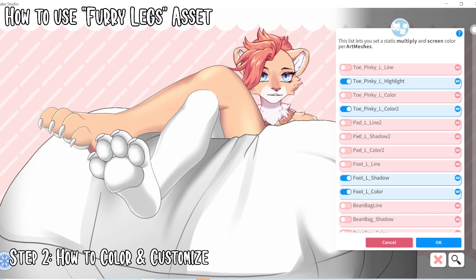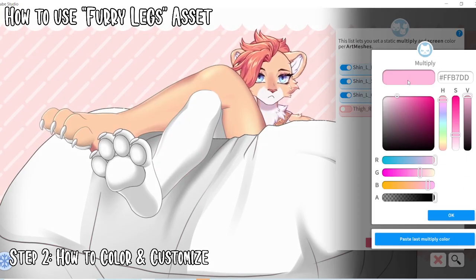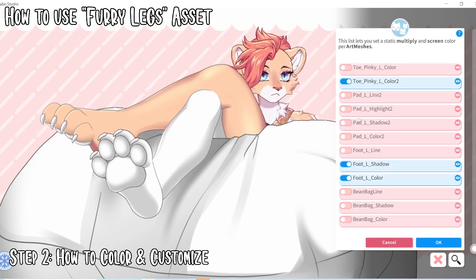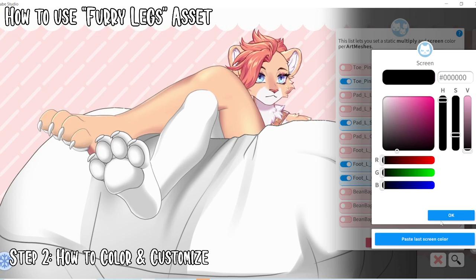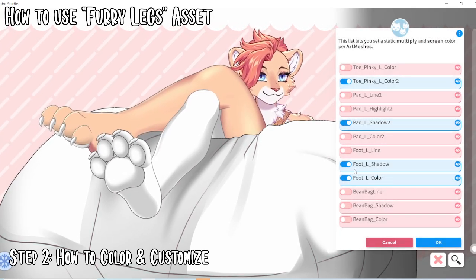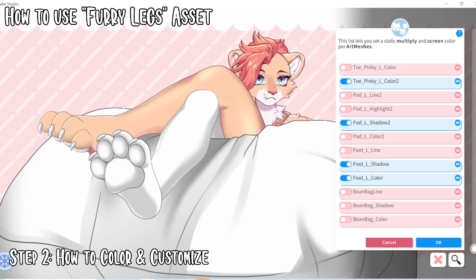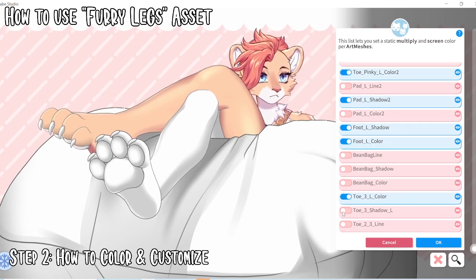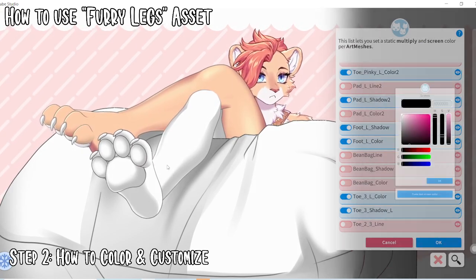And then we need to do the shadows. So let me click the leg shadow. I'm going to open this one and click OK. Go back to the toe shadow. Here, we're just going to hit paste. Foot shadow, toe pinky color. I want pinky shadow. Oh, there we go. Toe 3 shadow. Paste.